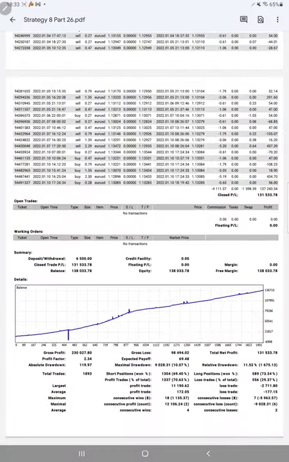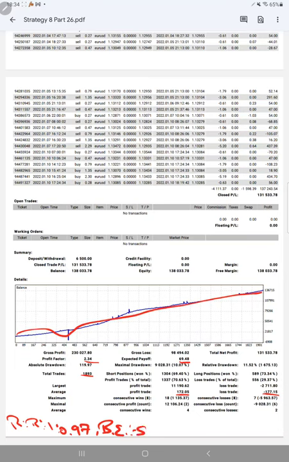We will also see the trading account statistics from the statement. So the complete statement will be attached in the YouTube description, and here is a graph, constantly going up. Profit factor is 2.34, total number of trades is 1893, expected payoff is 69.48, average profit and loss is 172 and 177, which means the risk reward ratio is 1:0.97, and the break even point for this strategy is 50%. Our current account accuracy is 70%, so we can say we are almost up by 20% than the requirement.